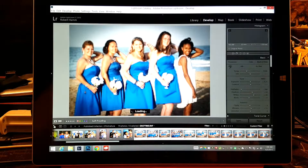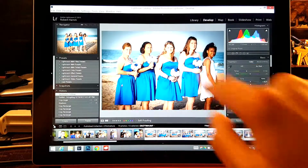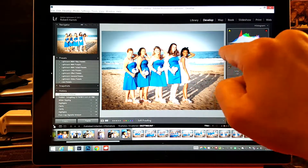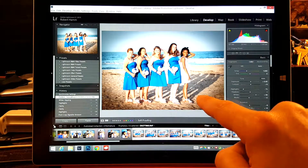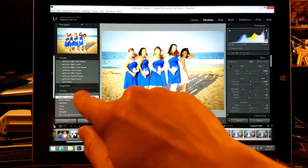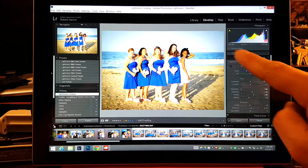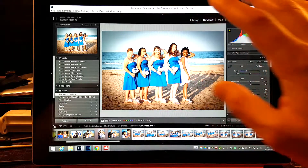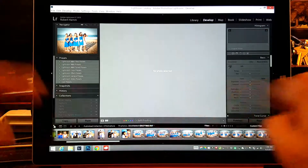Here's something that happened — notice now when we look back at our History adjustment, this one looks good. But when we look at this one, our horizon is messed up. If we look at what it was prior to the actual change, we can see it was different — just slightly different. So it was correct; I'd already corrected for the horizon. You're going to see in just a second that it bounces and changes. The horizon changed, so I'm going to Command or Control-D to deselect all images.